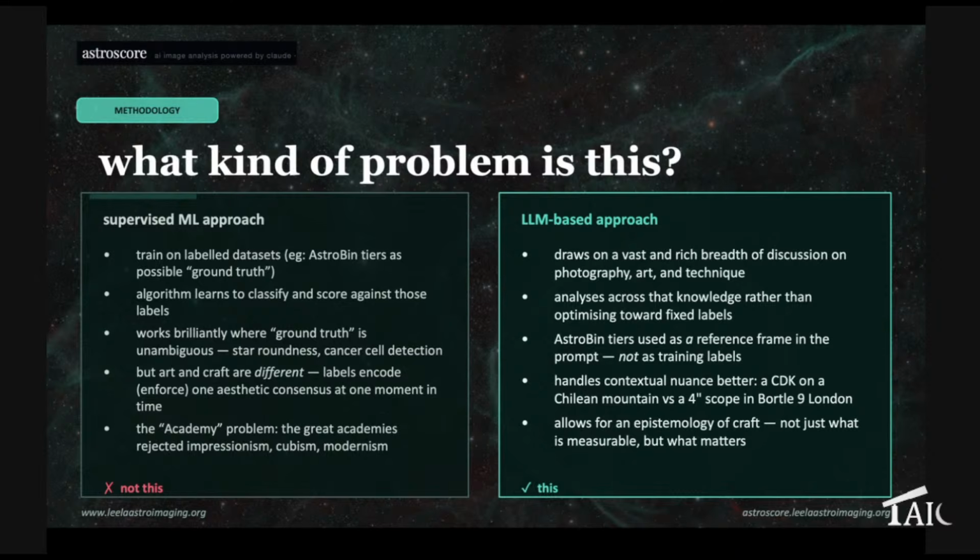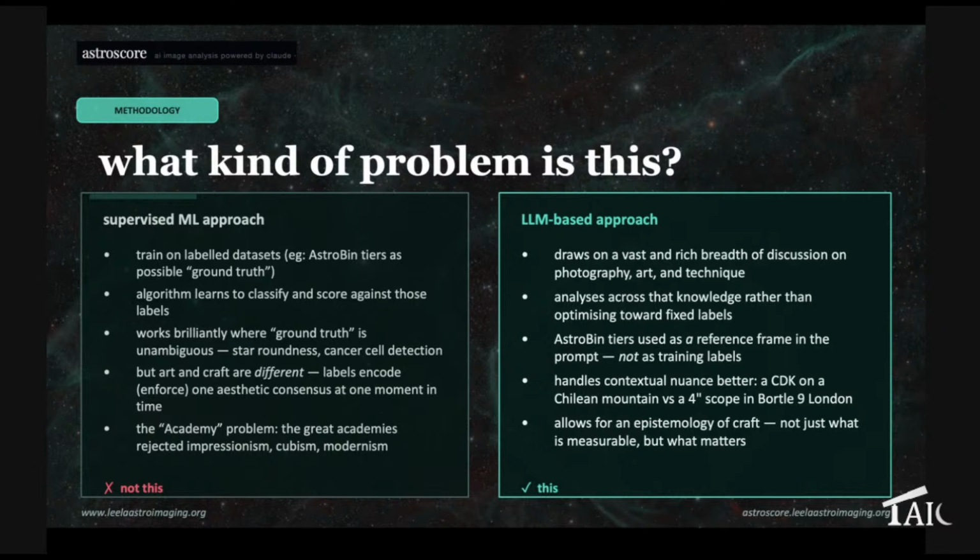Partly because of the variability, and also partly because there's a danger where if you encode something as ground truth, you're sort of enforcing that aesthetic consensus, where you're saying this aesthetic consensus of what is considered beauty is the ground truth. And I struggled with that because, as the saying goes, beauty lies in the eye of the beholder. There are many ground truths.